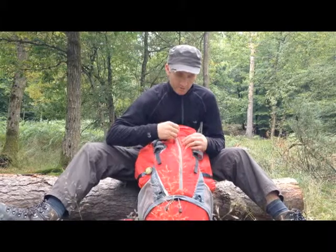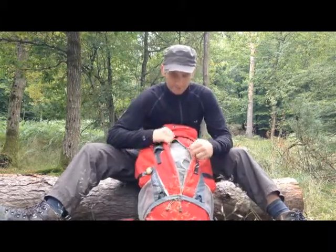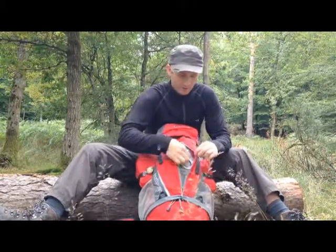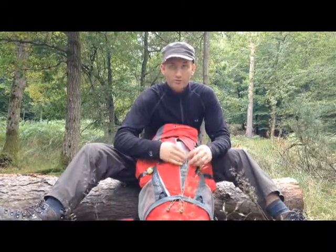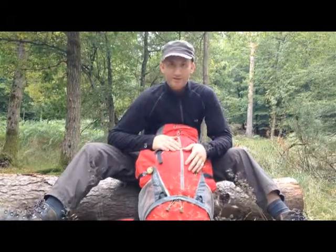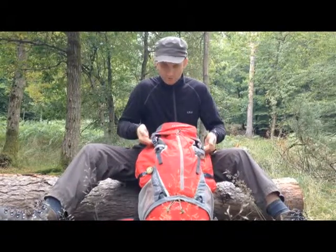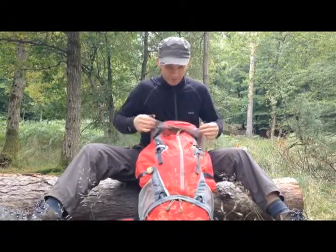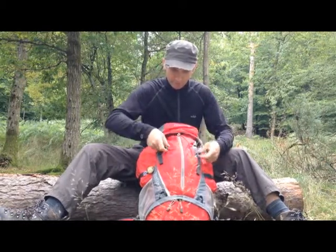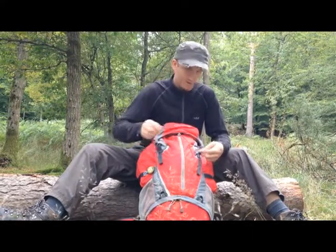In the middle of the bag you've got a zip which opens up to another pocket section — ideal for storing maps in, and again items you want to get to quickly. I've got a power bank battery charger for my phone in here, so it's ideal for fitting maps in there. You've also got two toggles here as you release the top of the bag, and round the bottom section of these toggles there are a couple of Velcro clips which can be used for attaching other items if needed.